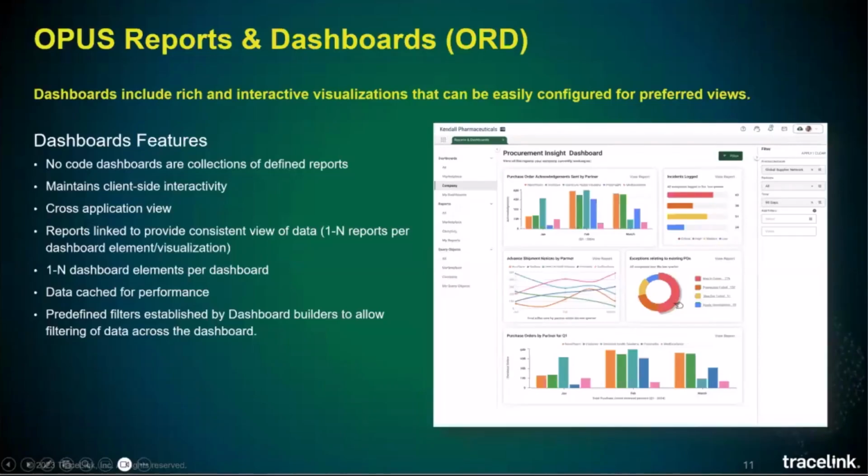So all of those are different options. Similarly, from a filtering standpoint, we have the concept of some of the key filters like process network partners and so on. As we change those filters here, that will apply to all of the underlying reports that are displayed on our dashboard.